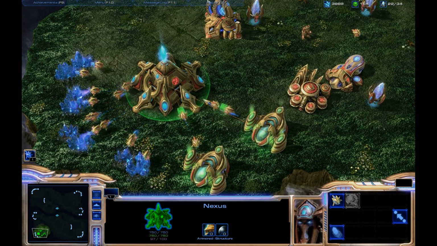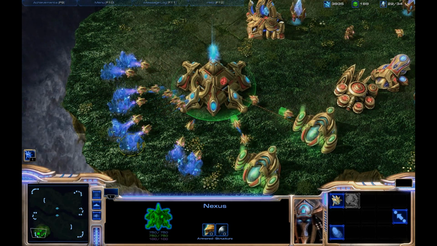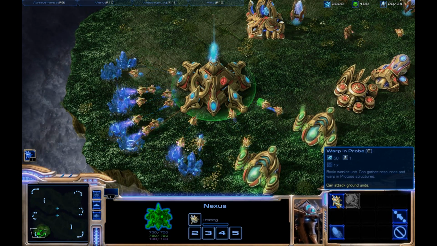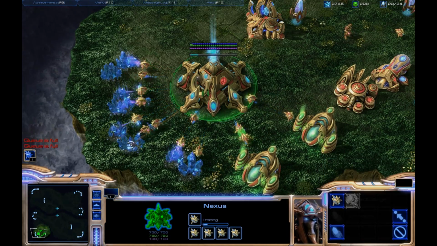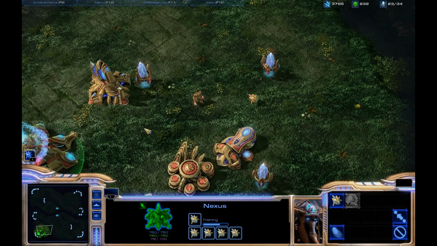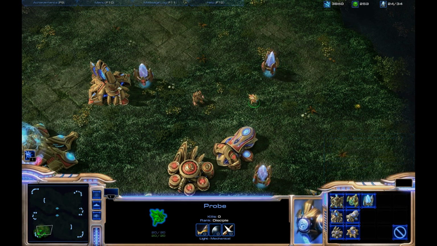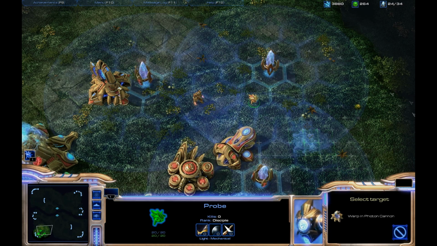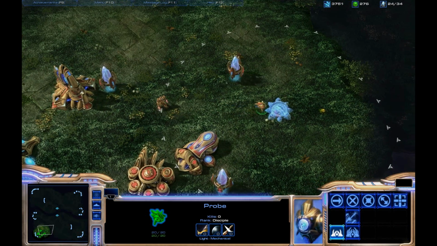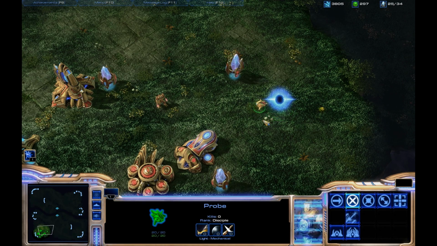So now you will see we do have 6 probes gathering from 2 geysers, which is exactly what we want to have happen. I'm going to go ahead and just kind of mash in some more probes here and kind of work towards saturating this base here. I'm going to go ahead and select this probe and show you the final basic building. It's basically a photon cannon. Same thing as from StarCraft 1. They can hit both land and air units, as well as detect stealth.